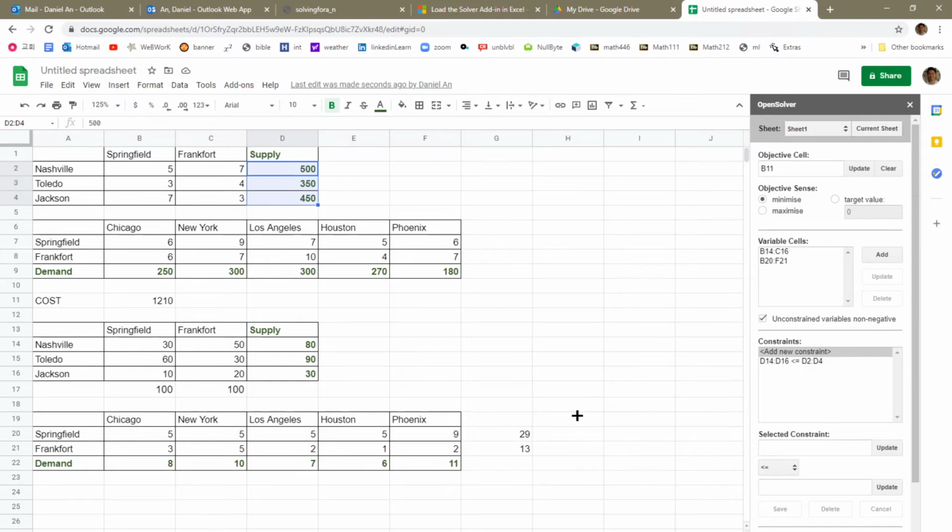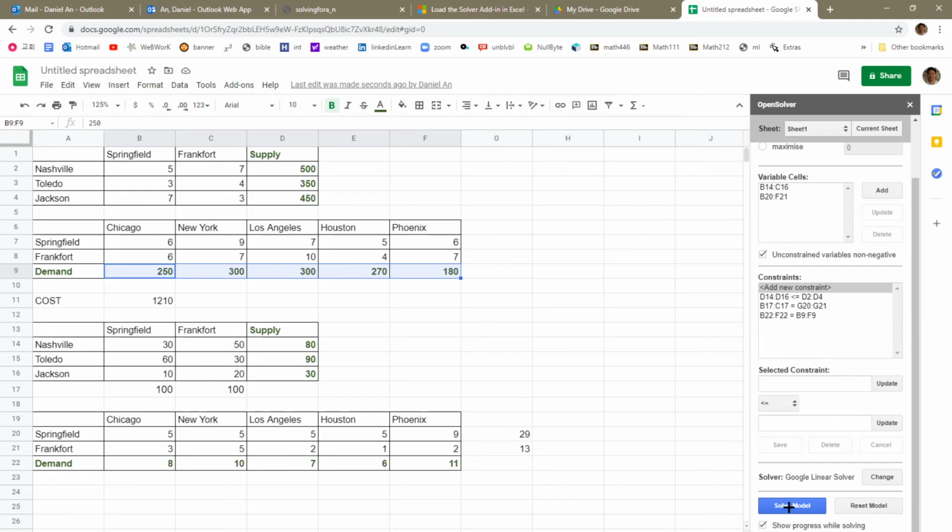So that means how much they receive, this is how much they receive, right? That has to equal, so you click equal here, how much they send out, which is this one. Update, and then save. And then you need to say that the demand right here has to be met. So this number has to be equal to this one. If not, then you're going to have some angry customers because they already paid the money and they'll be asking, where's my money, where's my laptop, right? Make sure you change this to equal and save, and that's it. You have all the three types of constraints. We said these are to be varied, and we want to minimize B11, which is the cost, so we can solve it.